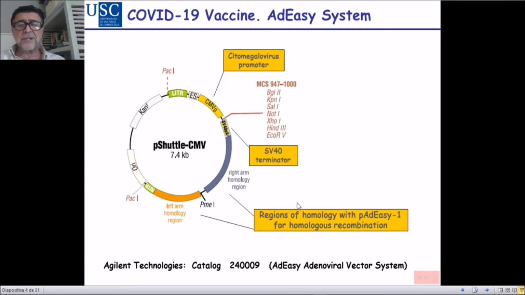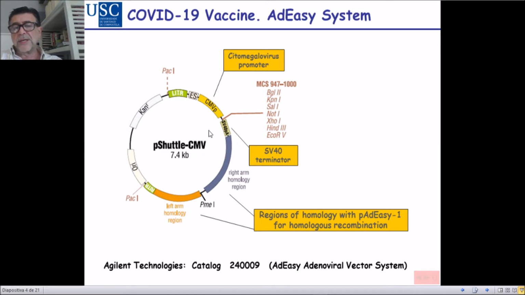The second vector of the system is pShuttle-CMV. Besides these homologous regions, the vector is designed especially for cloning of genes that have no promoter nor terminator of transcription. The pShuttle vector has an early gene promoter from the cytomegalovirus and the transcription terminator, in this case from another virus, SV40.